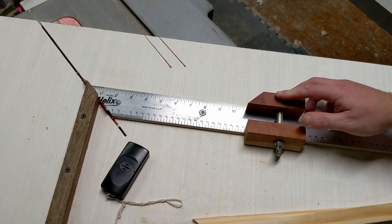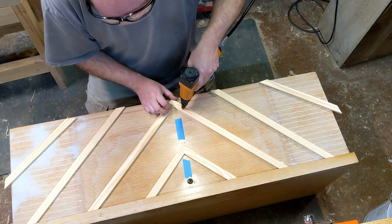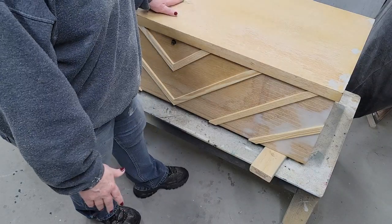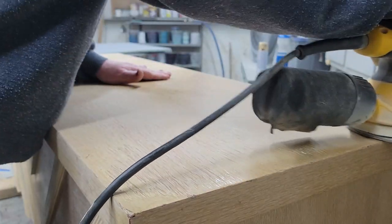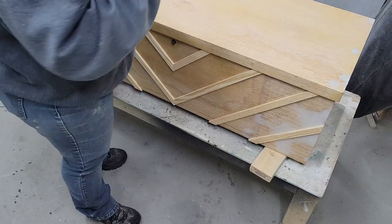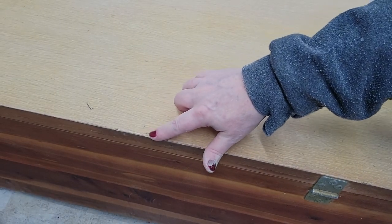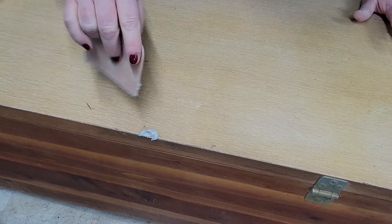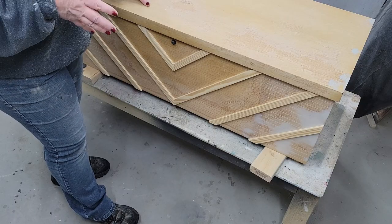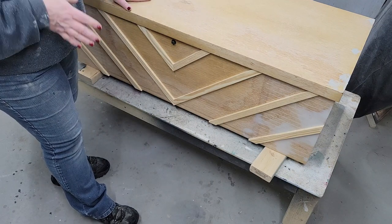Alex has gotten the front of this piece all beautiful and put the design on there. It looks absolutely fantastic. We've sanded down with a 220 to get it prepped for the paint. What I noticed when I was sanding was that there were a few little gouges that needed to be bondoed, so we put bondo on those. We're going to wait on those to set up and then we will get some paint on this piece and make it beautiful once again.